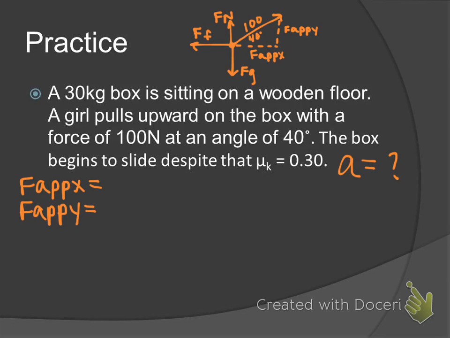Will we need to solve for both F applied X and F applied Y? No. Why not? Okay. Is our normal force and our gravitational force purely equal to each other? No. Because if it's not moving in the vertical direction, that means this plus this have to equal gravity. So you do need to solve for both of those things.